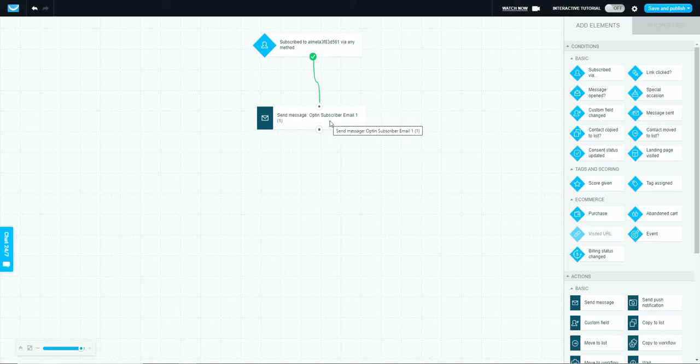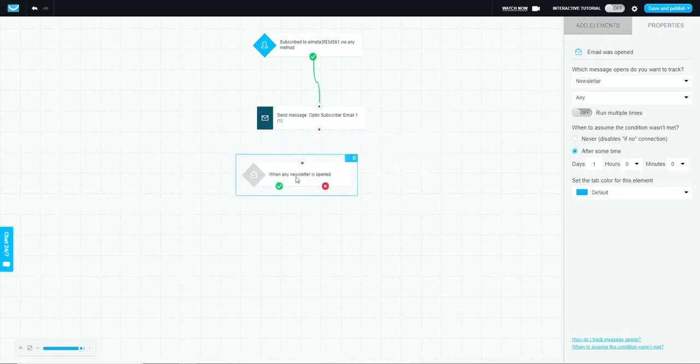So what do we want to do next? Well, we want to see if they've taken a particular action. So we want to know whether or not they've actually opened our emails. And up until earlier this year, this is what I would always have done. I would have always put have they actually opened a message. So you'd click on the right hand side here, you'd choose a message opened, and then you drag that across, and if it had opened it, then great, they'd go on to another condition, which we'll go through in a second, and if they don't, we'd want to send the resend.